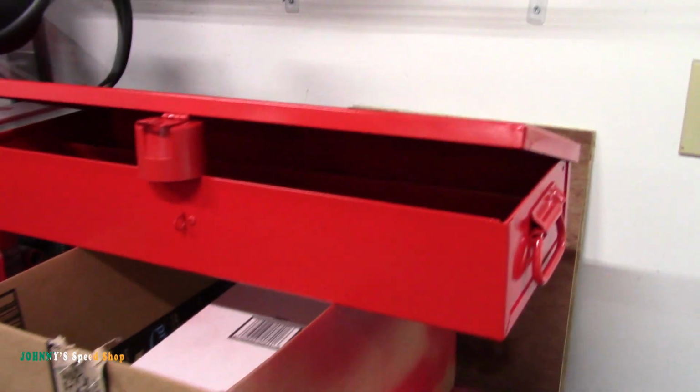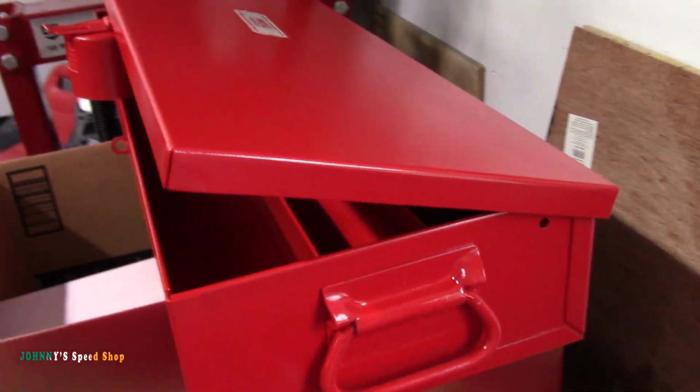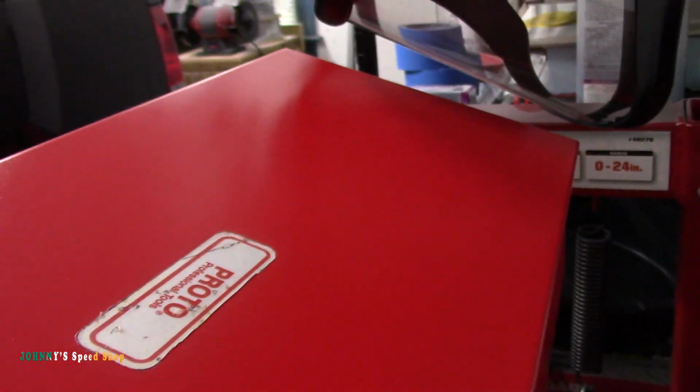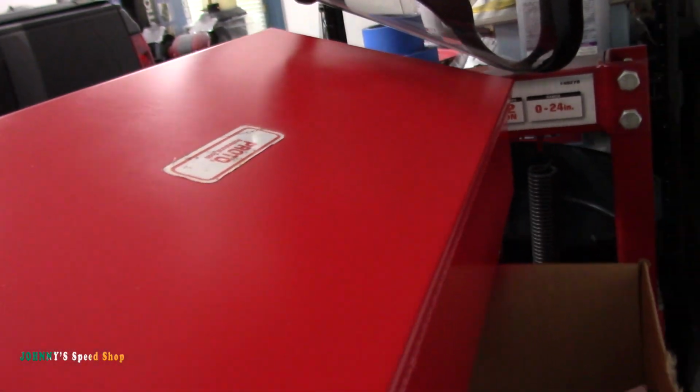So that's how you do a toolbox restoration. It did turn out nice. I'll show you guys. It's probably going to be hard to tell when it's fast forwarded like that, but it's still drying, obviously. But that's the lid. That was kind of the most damaged part.